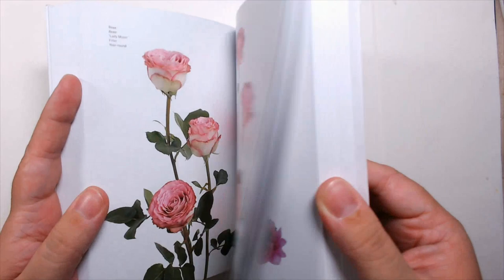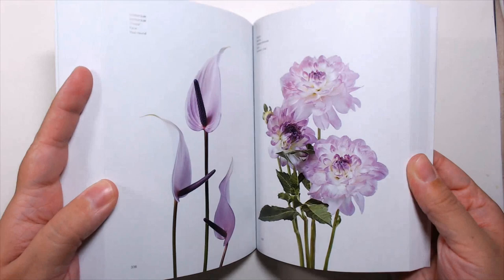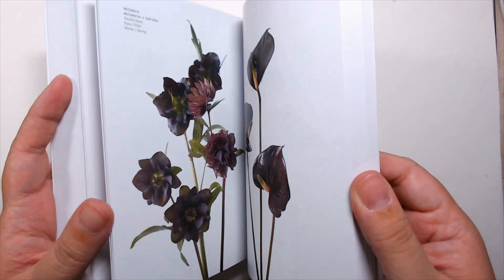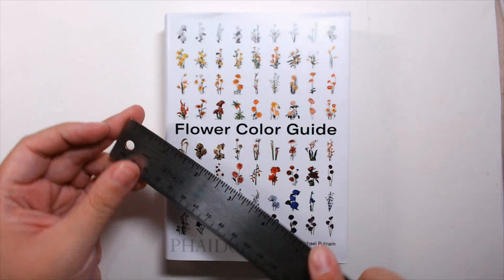This is a beautiful book, though it should be noted that the format is small, and as a 5-inch by 7-inch book, there's only so detailed the photography can be. There are about 400 flower photos, but there are many duplicates of flower types, such as the 51 different color varieties of roses. Still, it can be a lovely reference for both drawing and coloring ideas.